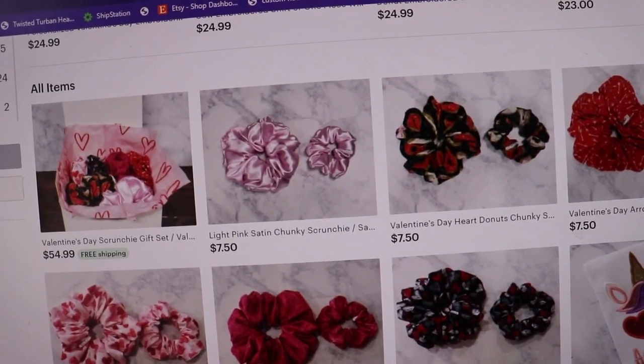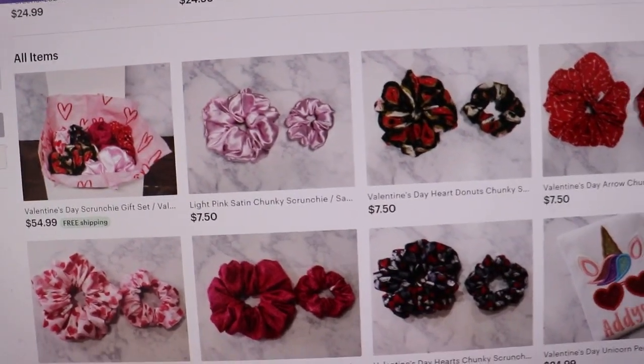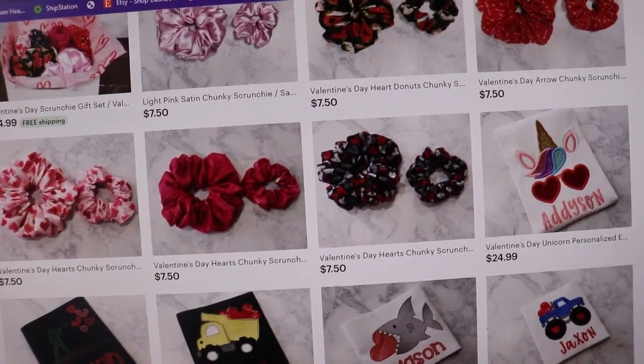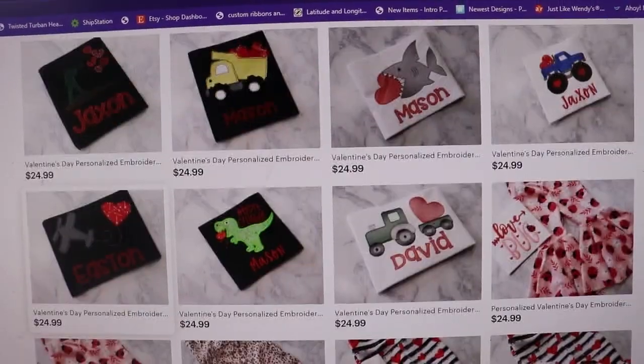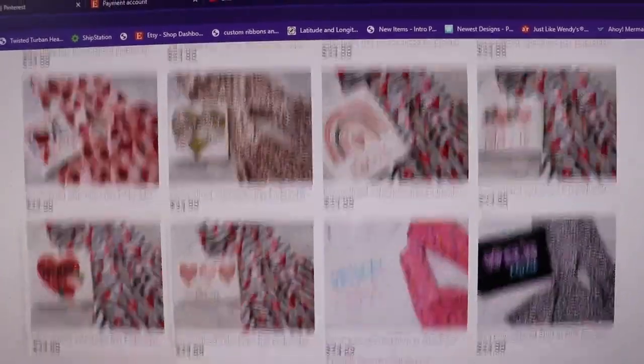And then I have a pickup order for some red satin fabric. And then I'm also gonna be adding some dog bandanas too to match with all these scrunchies. So I need to go do my fabric pickup order from Joann's. But hopefully I can get some sales on some of these cute outfits.